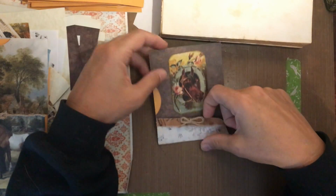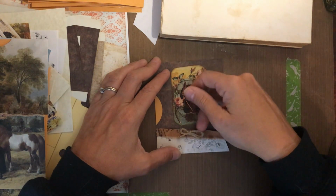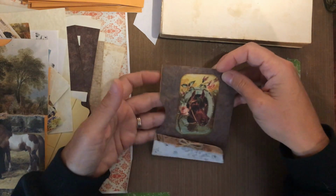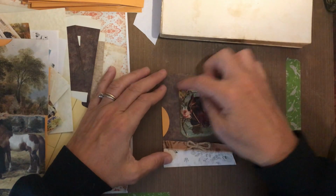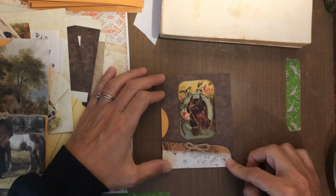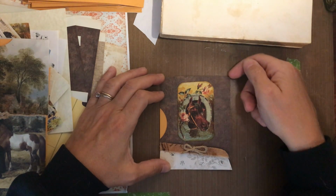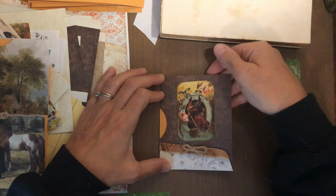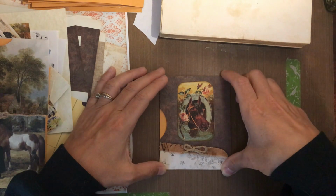So my idea is that there'll be a tag that goes in there, and there'll be a tag that goes in the pocket, and then if I glue it down on 2 sides or maybe even 3, it can either be a top loading pocket or like a foldery pocket, which is what I tend to do. So that is my plan for that size.